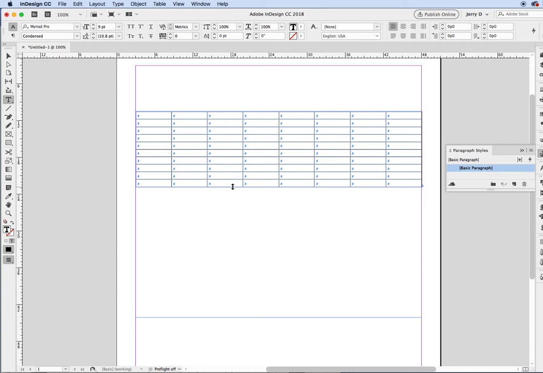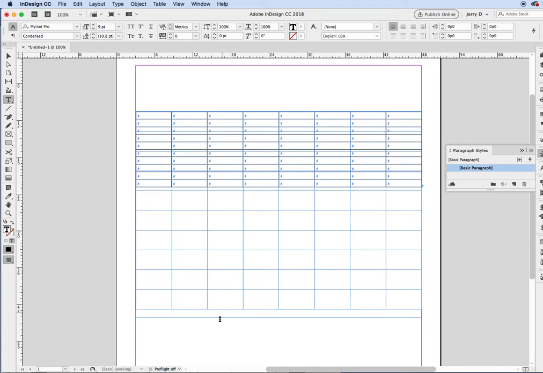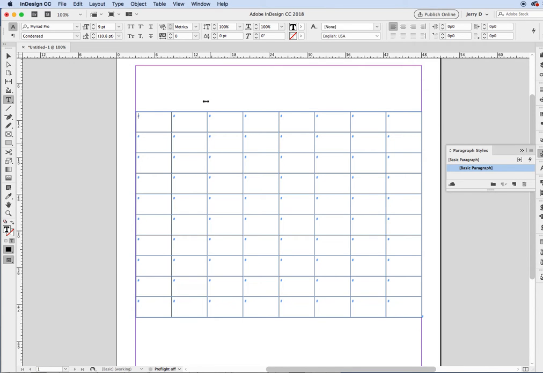Now that I've done that, I'm going to open this table up proportionally. So I put my finger on the shift key, and I just click and drag, and you can see all the columns are the same height, and of course by default the columns are the same width.